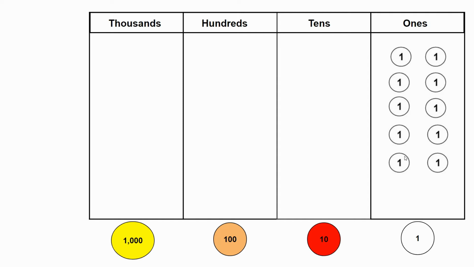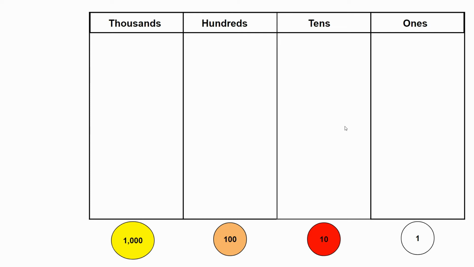Do you remember what we can do when we have 10 of 1 unit? Correct! We have to trade it for one of the next largest unit. So this time, our next largest unit is tens. So we have to trade our 10 ones for 1 ten. Now let's trade it. Ta-da! That's our 1 ten. We trade our 10 ones over here for 1 ten.